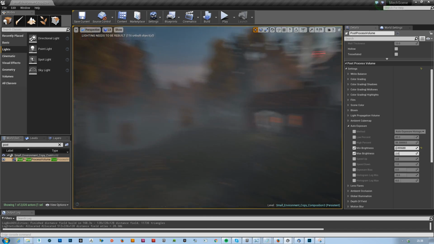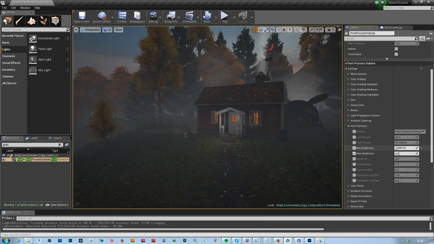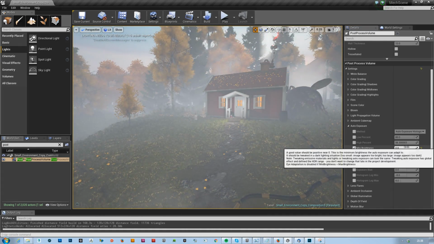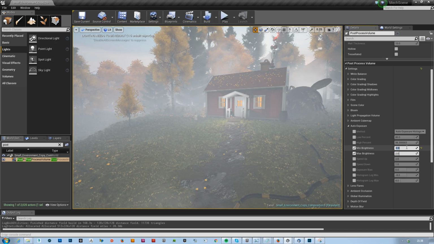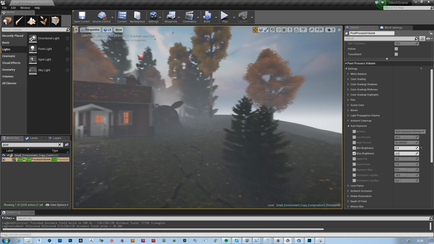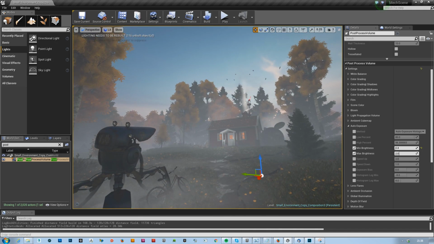The upper value is when you look into the sun. So what we want to do is adjust this min brightness. Okay, 0 is like we don't want it to get this bright. But what we want to do is maybe 0.1, nope, 0.2, 0.3, 0.4. Okay, we actually might want to get something like this.